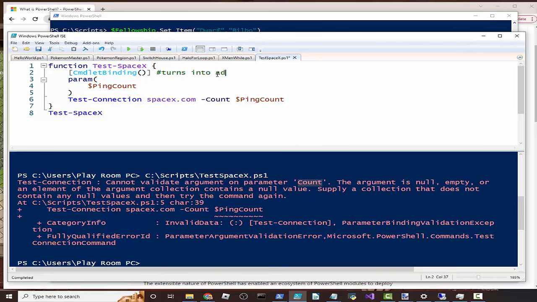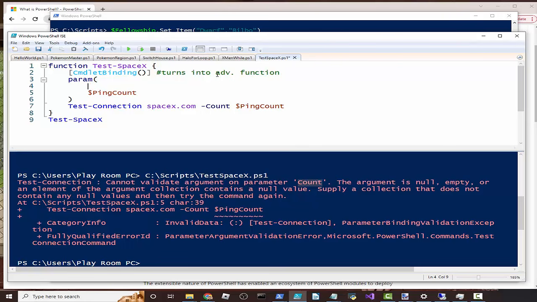Turns into an advanced function. It's like, wait, what the heck is this thing? Why are we calling this? So we still have our parameter bindings, but now what we can do is make that parameter mandatory. And we can further define this. Well, we can define it as a string. I think we should be able to define it as an int 32, actually.